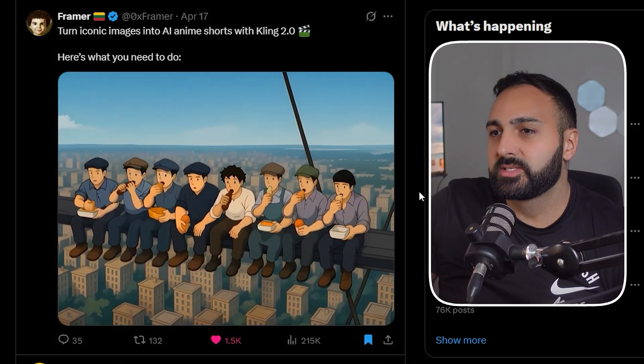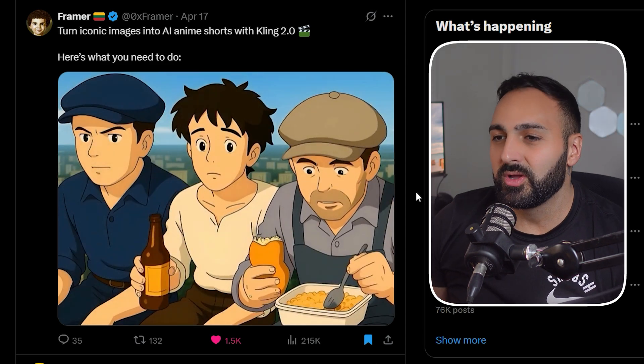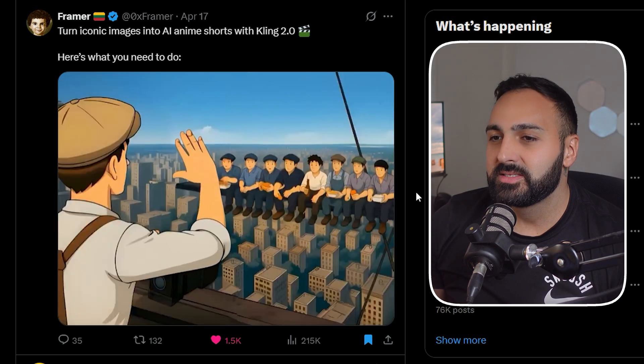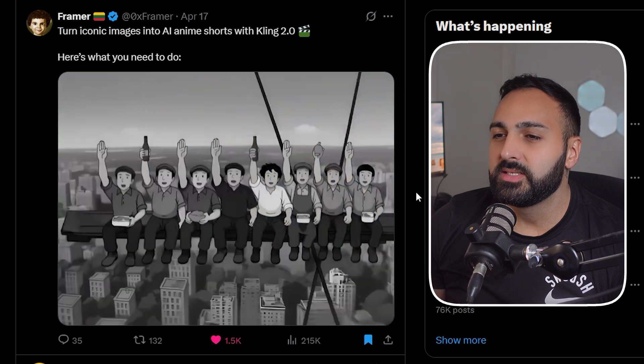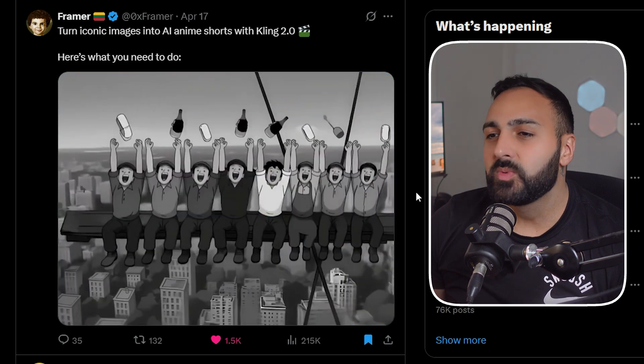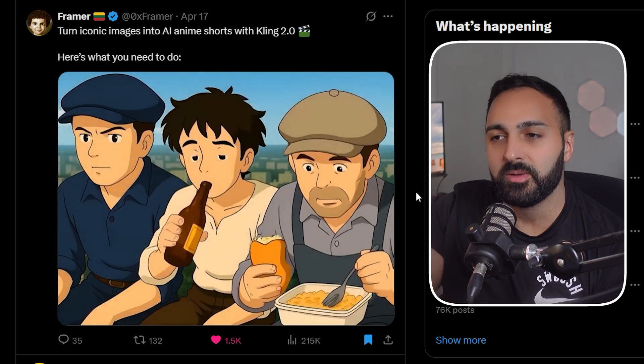All right, we've got this one first — it's a Studio Ghibli image, that iconic image of all those workers. Look at this — wow. I'm really focusing on the finer details of everything. Look at that, everyone throws everything up at the end. Very nice frame, I like this one.